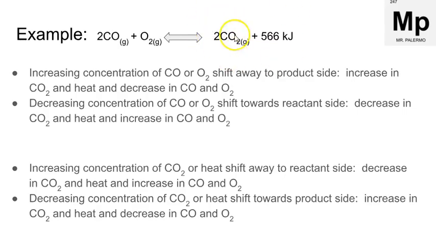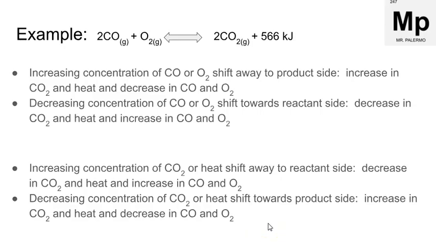So the concentration of CO2 goes up, as well as the heat energy. We're going to produce more energy. And over time, these are going to decrease. They're going to go down because they're getting used up to make all this stuff. So add away. If we decrease the concentration of any of these things here, the reactants, take away, it's going to shift back towards this side to restore equilibrium. And therefore, all of this stuff goes down, and all of this stuff is going to increase.